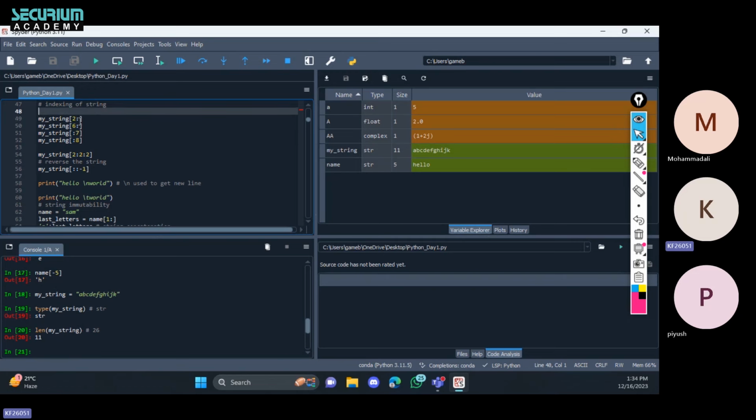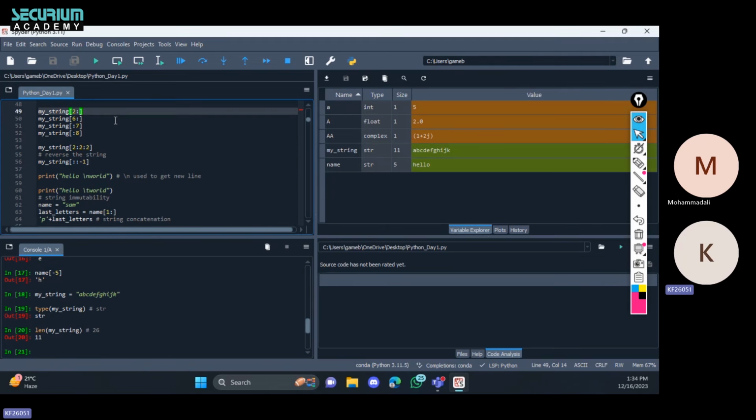Because you can see here we have not added any end value after 2. So what will we get as an output? We are not talking about the name dataset. Now we are talking about my string. This is the dataset you can see here, my string A, B, C, D, E, F, G, H, I, J, K. So what will be the output? C, D, E. Let's see.